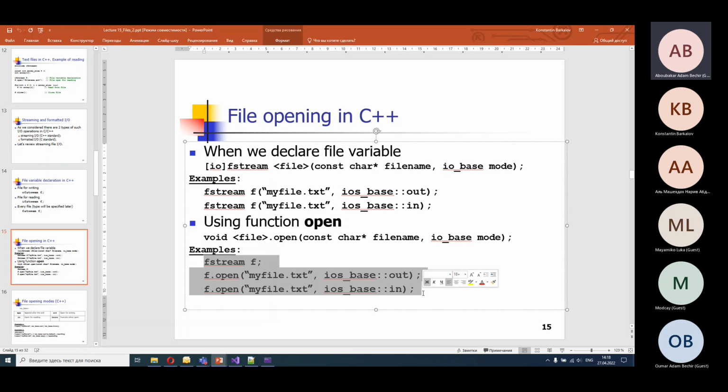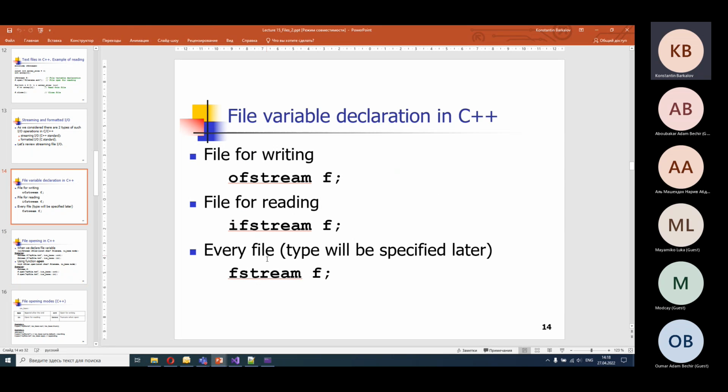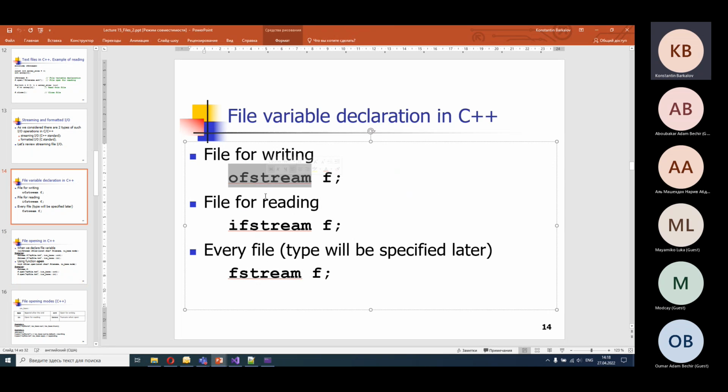Another example shows how to create and open the file for output, to write information, and for input, to read information. But usually it's better to use a specific type of file variable with predefined properties, like ofstream or ifstream.